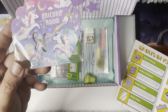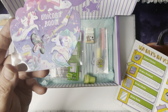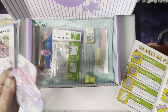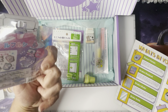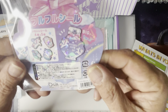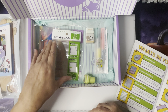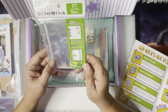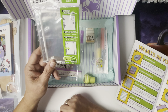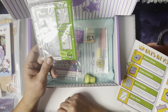Next we have unicorn room sticker flakes — these are right up my alley. Make your notes a little more colorful by adding a few of these kawaii stickers here and there, or you could use them to customize the cover of the Kira Kira binder — we do have a little binder in here. There's one of four designs, and boy did they get me right this time — I got a little unicorn sticker flakes pack!